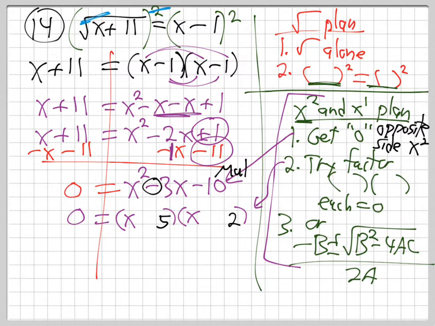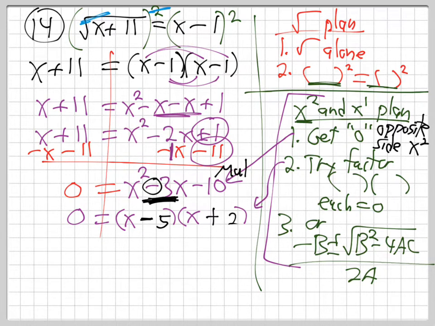Sign in the middle goes on the bigger number. Remember that? Sign in the middle goes on the bigger. And then the smaller number can be plus or minus depending on what makes the middle correct. So think about money. If you lose $5, what do you got to do over here to be negative 3 overall? You got to gain back 2, don't you? If you lose $5 and gain back 2, you lost 3 overall. Is that making sense? Some of them make you put both the positive and the negative on the homework. Then it has to be in the correct order.